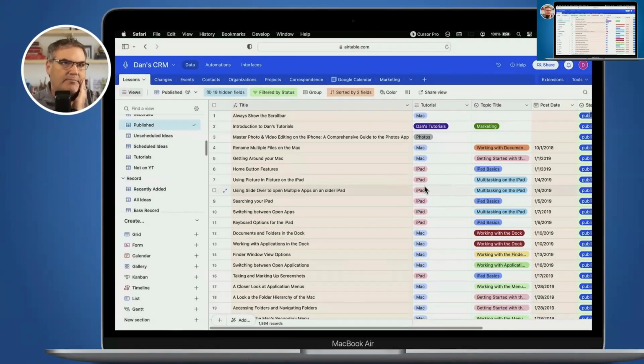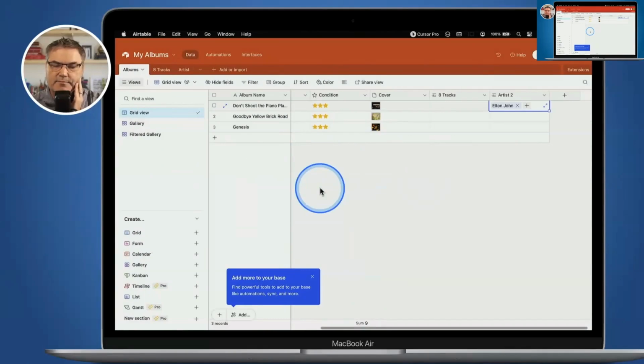All right. So that is basically how I use Airtable and how relatively simple it is to set up, and keep it down to the basics. What you'll be able to do is just do something like this, and then you can build upon it from there. I have a question.